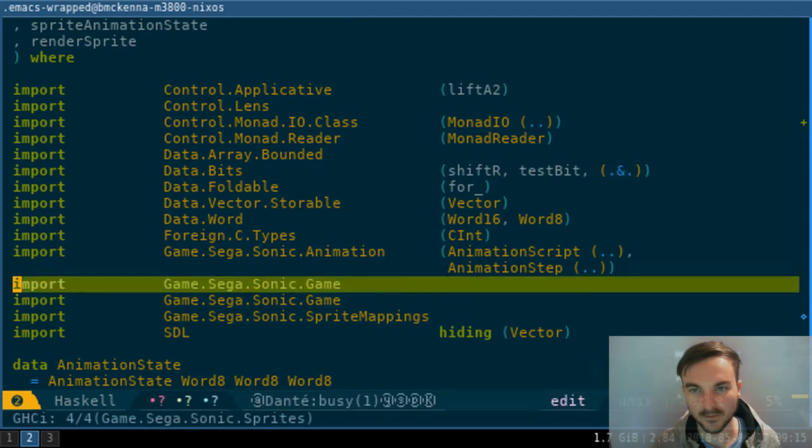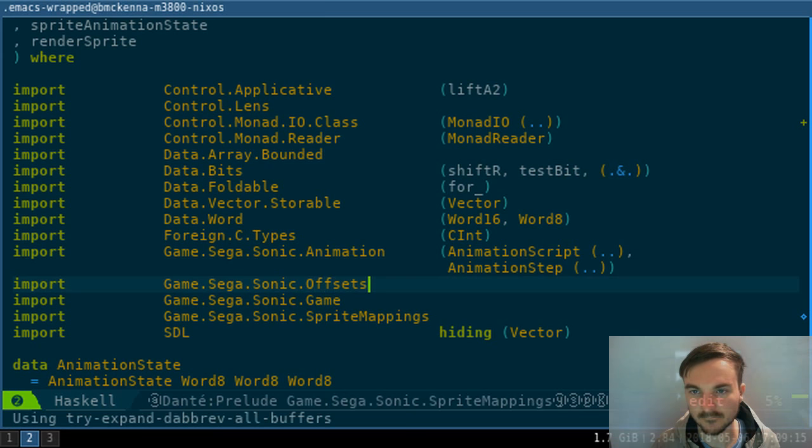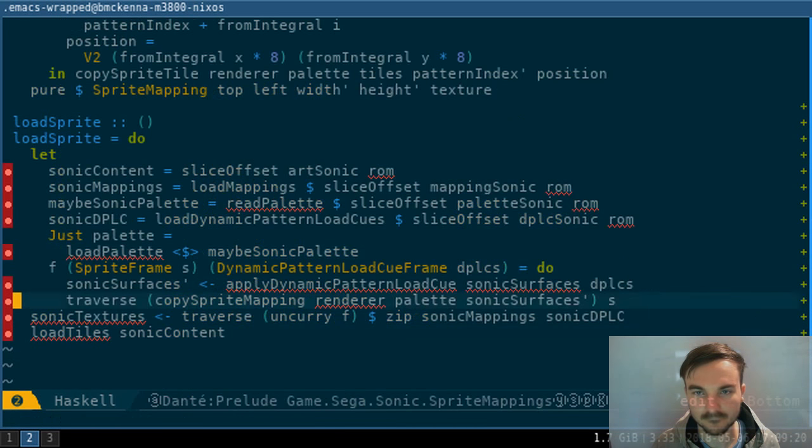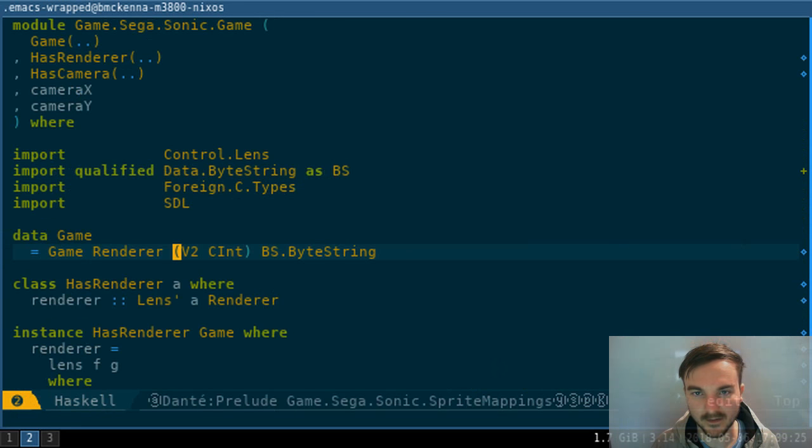Okay, so I need to import offsets. Okay, now in my game I'm going to add has ROM.